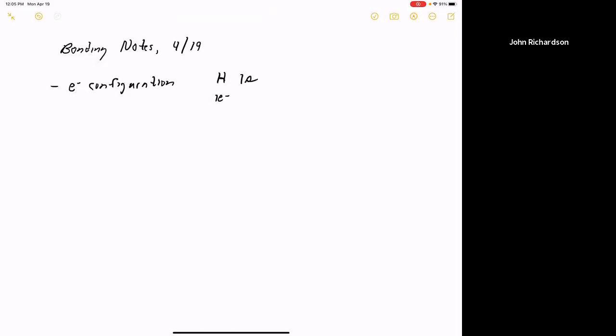All right, so we have a 1s orbital there. And we're going to put one electron into it because we only have one electron to work with. So we show that as a 1s superscript 1. So that's an electron configuration. And we can continue to add electrons to that orbital and then to subsequent orbitals as needed, as we showed in the video. And we'll do more of that today as well.